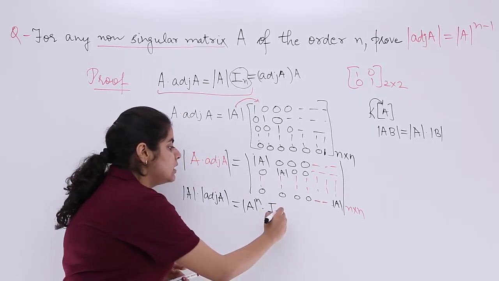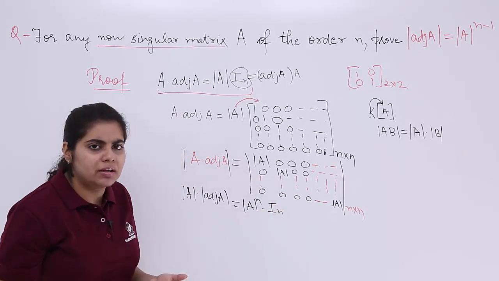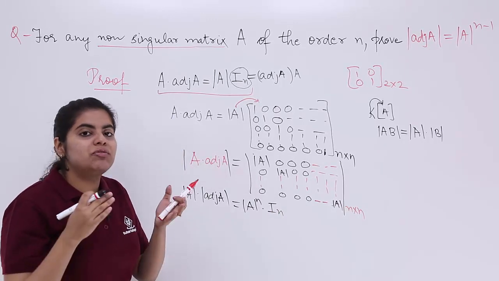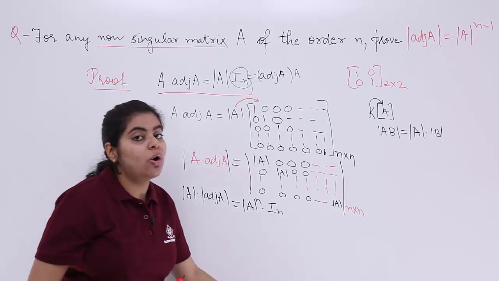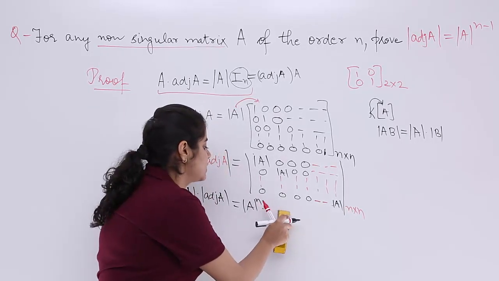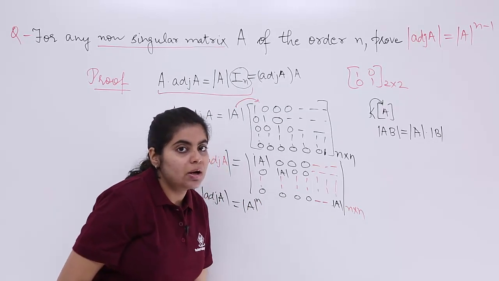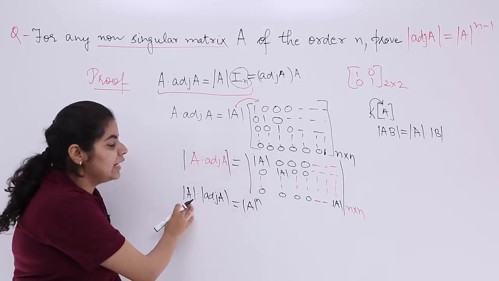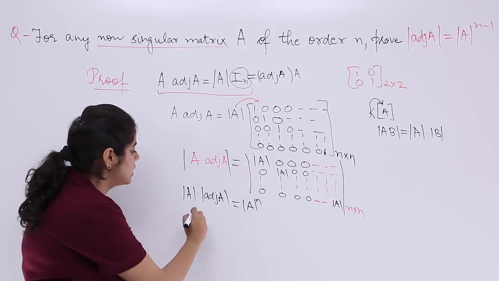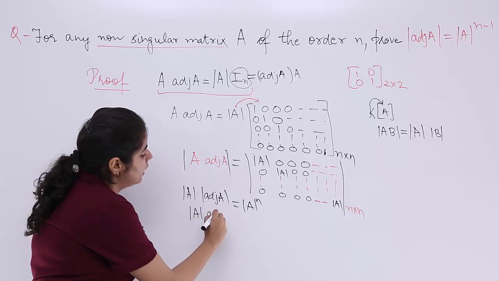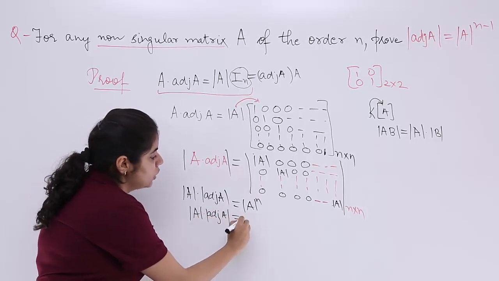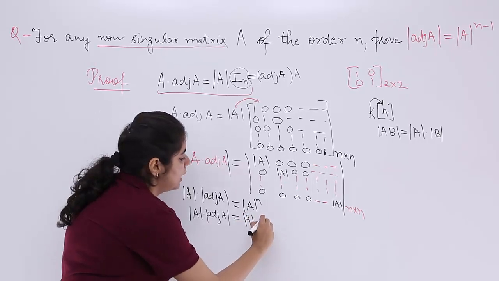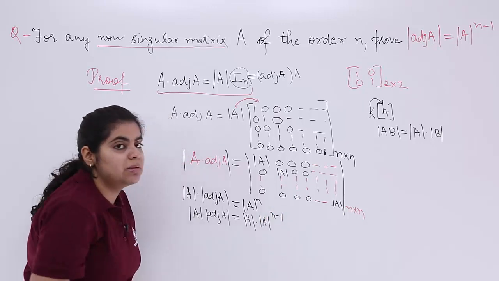Right? Now, identity matrix is nothing but which behaves as a 1 in mathematics. So even if you write 2 into 1, then also it's 2. If you write simply 2, then also it's 2. So you can always disappear this identity matrix. Let's just disappear it. Now, this is del A multiplied by n times. This is del A multiplied by 1 times. So what happens? I can write it as del A into del adjoint A. Here I can write it as del A multiplied by del A to the power n minus 1.